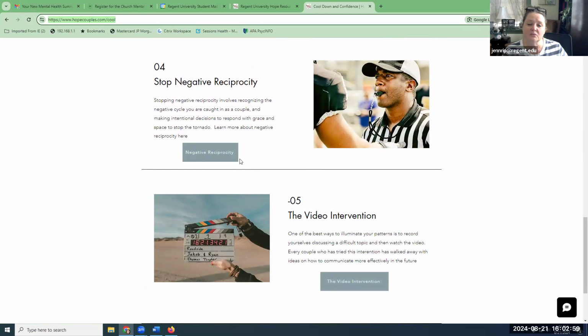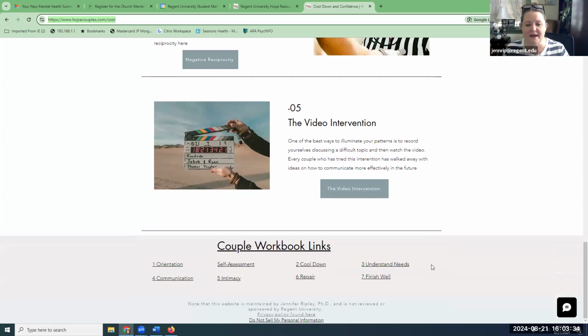And so the idea is when you do that intervention in the treatment plan, you can read it and make sure you understand how to stop negative reciprocity. And then you're going to set up the video intervention. Here in our clinic, you can use Panopto to record and then stop the recording, go back and watch it together. If you are working in the community, and you don't have video equipment, use your client's phone so they can record themselves and you don't have some of the HIPAA concerns around all of that. So work with your supervisor, obviously, if you're in the community about their comfort level with that.